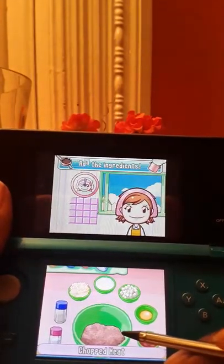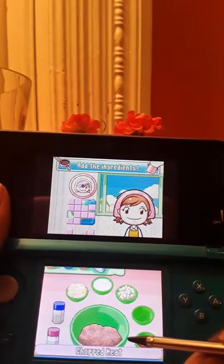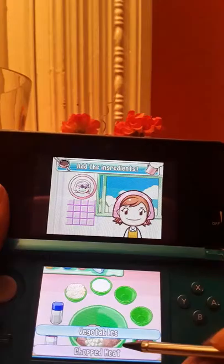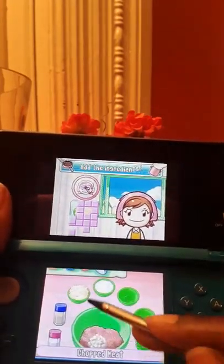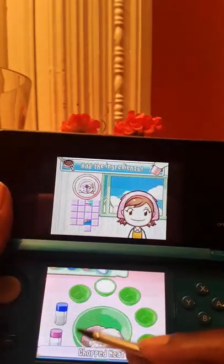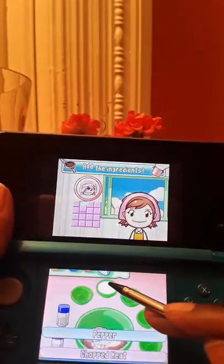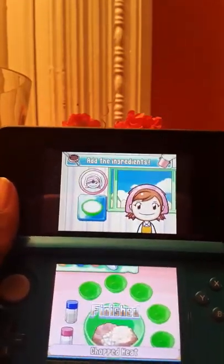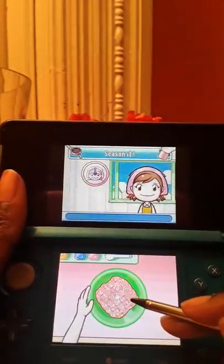And we have to add the ingredients. Well, we got a lot this time. So, egg. The vegetables. Ketchup, breadcrumbs, salt, pepper, and fresh cream. There you go. Now we have to season it. So let's see how this works.